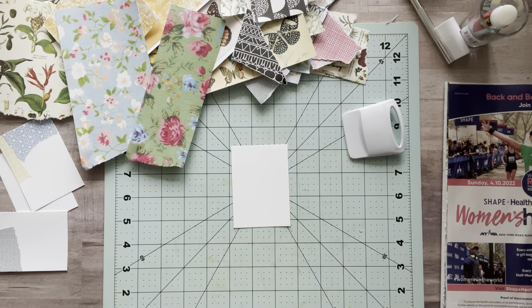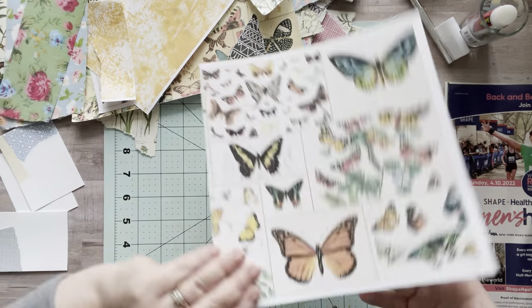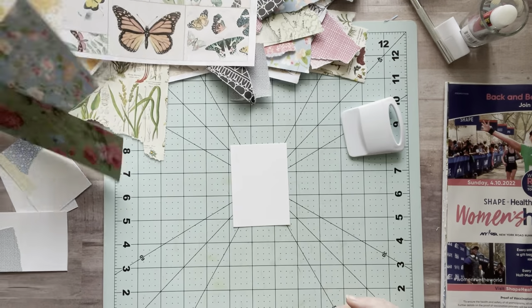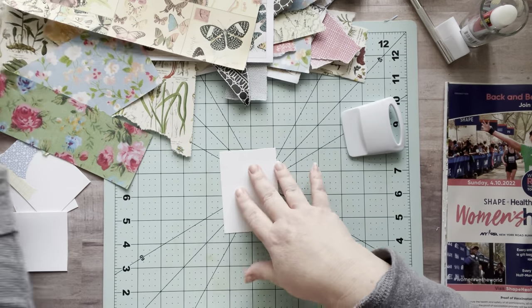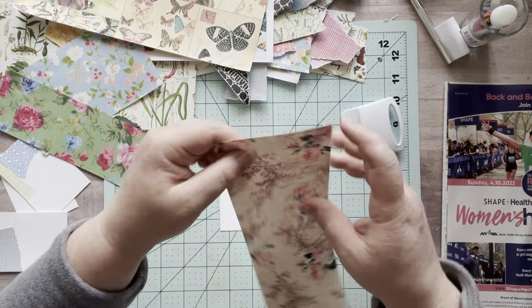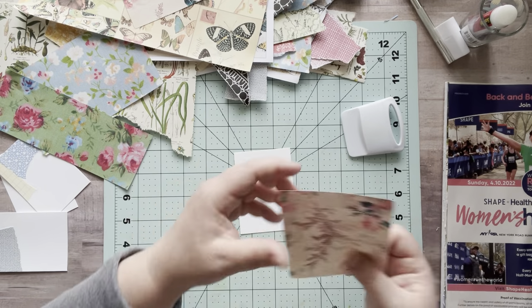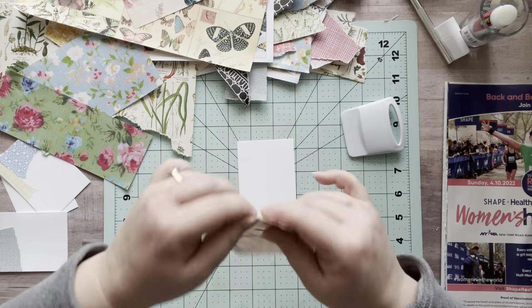Now, there's other things called artist trading coins where people make a 2.5-inch circle and they make coins. There's inchies, where it's 1 inch by 1 inch, and a twinchy, which is 2 inches by 2 inches. If you make something else that's a different size, it's just called something else. An artist trading card is the same size as a deck of cards or a baseball card that you trade.